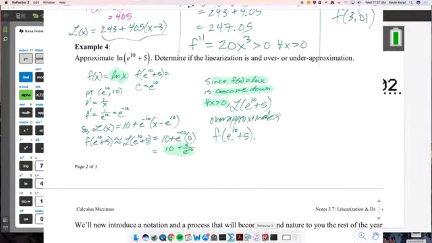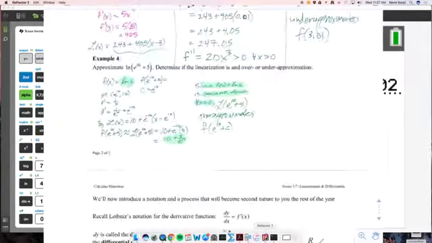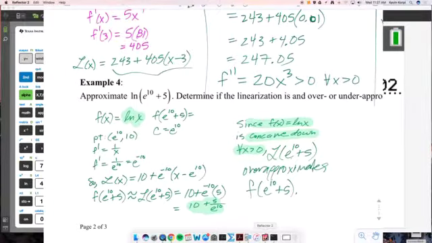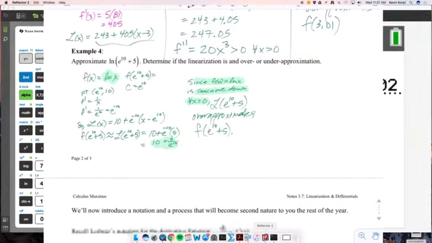All right, any questions on linearization? Y'all's are going to be a little bit easier. Y'all are going to be handed the function, and it'll say here, approximate something at this value of x. And so you'll be handed the center. The ones we just did, where we had to get our own function and find our own center, that's going to be handed to you. You're going to know what to do.